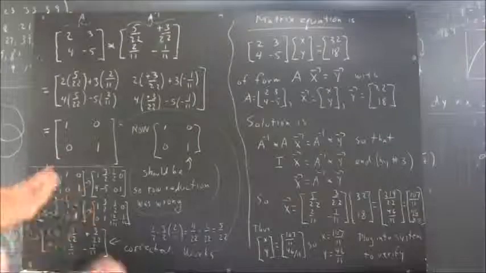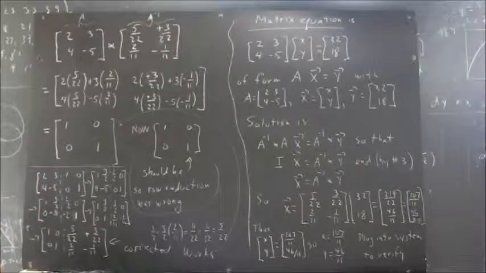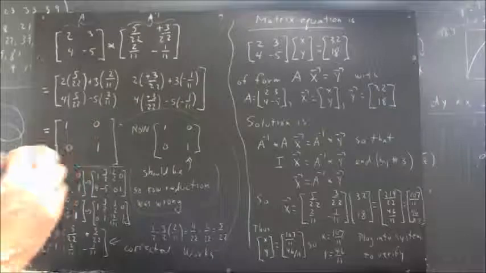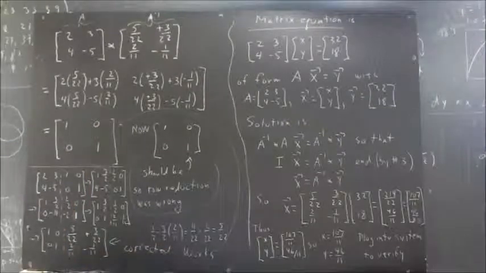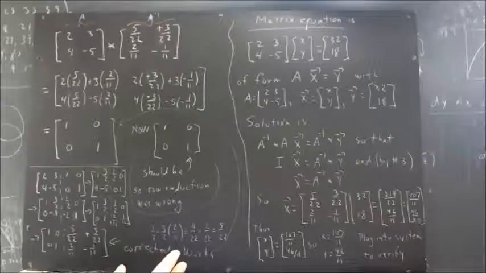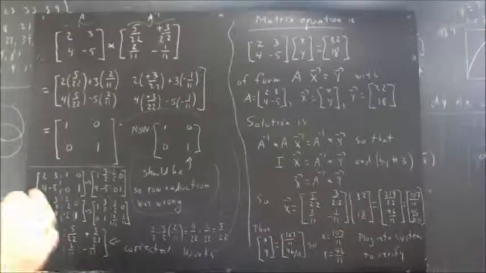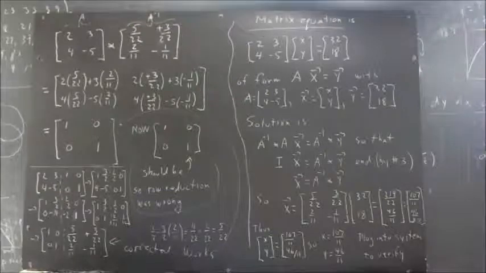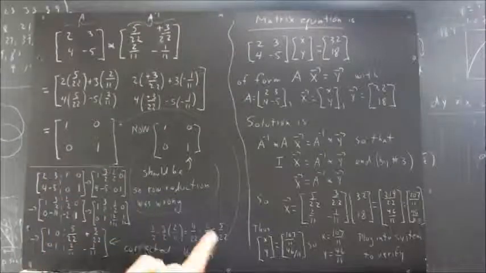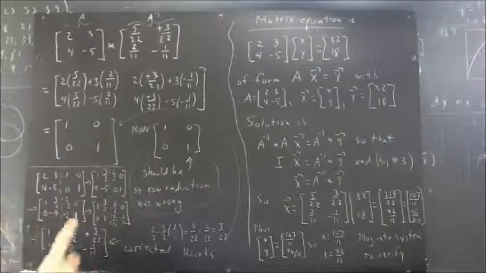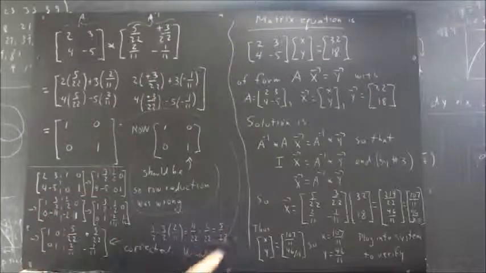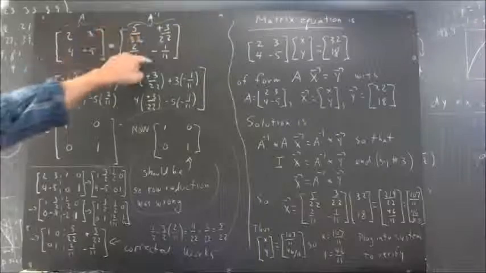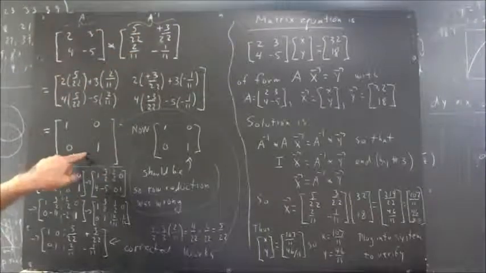Now, isn't that similar to the whole role of an inverse when we're adding or multiplying? If we add the inverse of a number to itself, we get 0. The additive inverse is the number you add to a number to get 0. So it's like negative 5 and 5 gives you 0. If you multiply two numbers, then the inverse for multiplication is the reciprocal. So that 5 times 1/5 gives you 1. 1 is the identity. The number times its inverse gives you the identity. Here, the matrix times its inverse gives you the identity matrix.